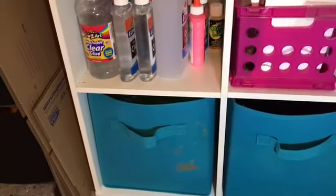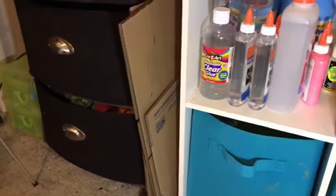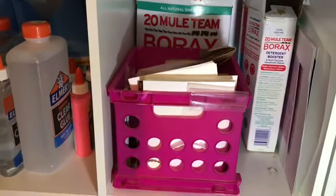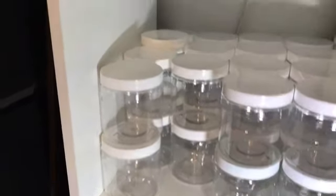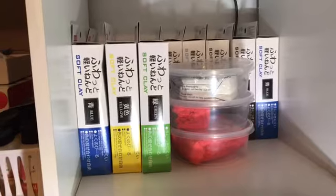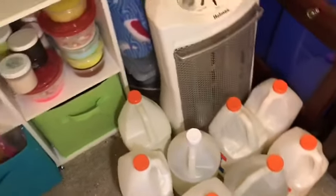These two bottom bins are completely random things, so I'm not even going to show you. Also have some boxes right here. Back in here we have some glue and some Staflo. And here we have borax and more packing things. Slimes that I need to film, and obviously some little ghost charms that I made. Containers that I don't really use. Scent and food coloring, and then some Daiso, and then Daiso that's already been opened that's in containers. Down here in the bottom are just some random glues that I have already opened.